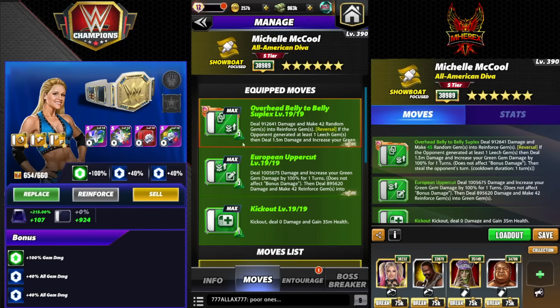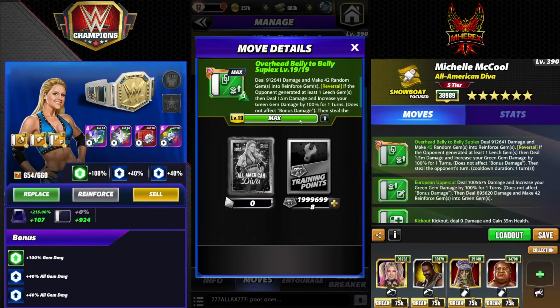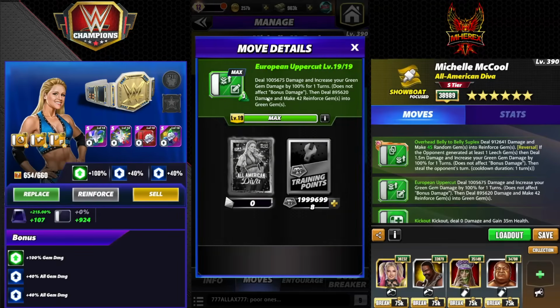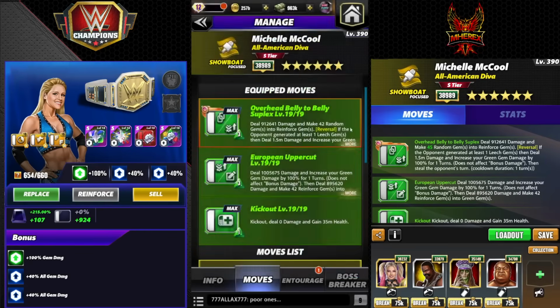Overhead belly-to-belly suplex, 3 MP, which is awesome. Make 42 random gems into reinforced gems. It's got a reversal: if opponent generates at least 1 green gem, deal 1.5 million damage, increase your green gem damage by 100%, and then steal their turn. European Uppercut, another 3 MP green, 1 million damage, increase your green gem damage 100% for 1 turn. Then deal 895k damage and make 42 reinforced into green. So 2 moves and it's going off at 3 MP.